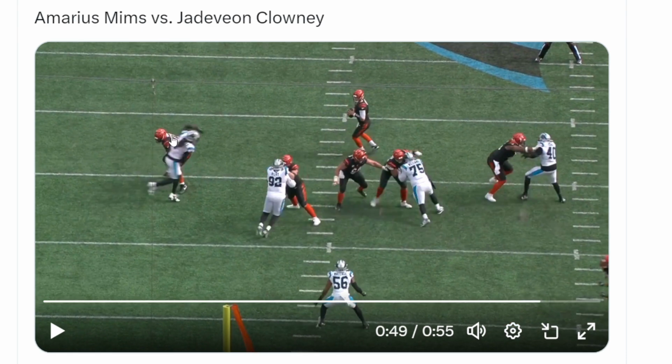This, he does get beat. Like I said, this is just an inside. He goes inside again. My personal opinion is that the whole game, Clowney kept going to the outside, and then the one time he went inside, it didn't work. So I think he kept going outside, and Mims kind of got lazy with it. He got complacent with him going outside over and over again. It's easy to do that as a rookie.